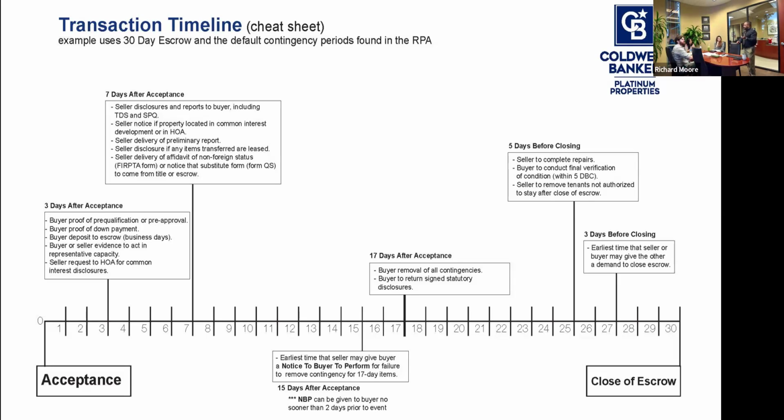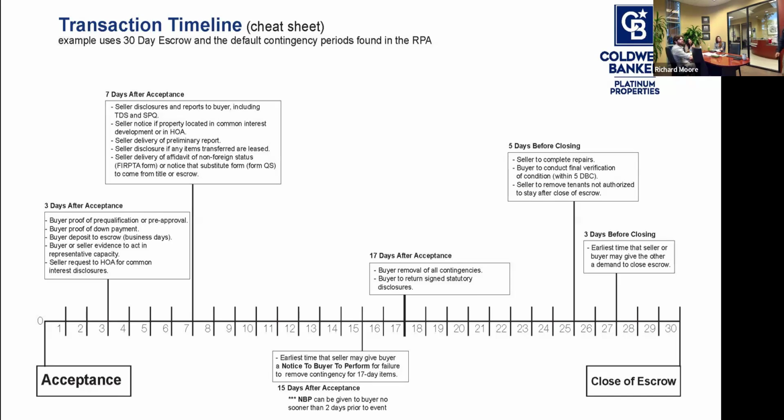And then the buyer either agrees to it, or they could do another response to the request for repairs, or a new request for repairs, right? Negotiate until everybody's happy. So that can happen. Or the seller could just say, no, we're not gonna repair it, or we're not gonna give you money. Does that mean that the transaction's over? No, it's not. So you still move forward.